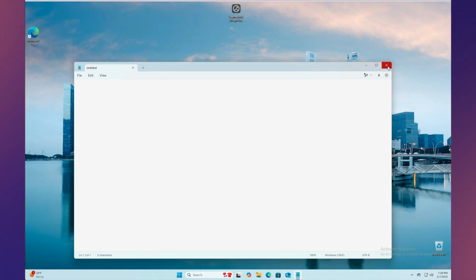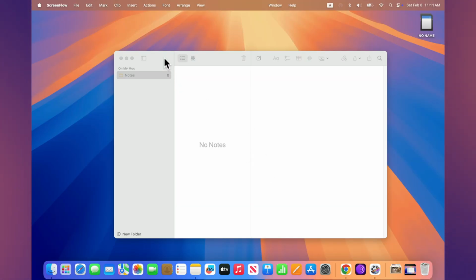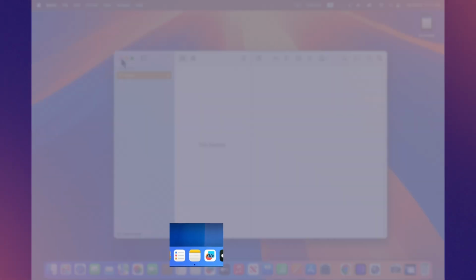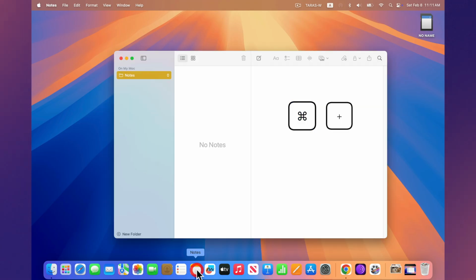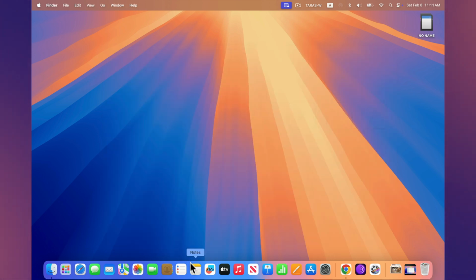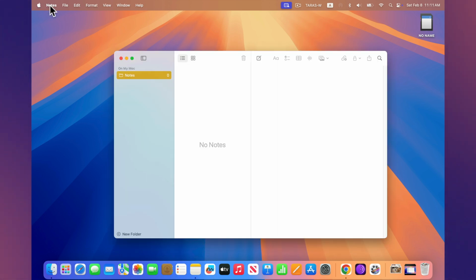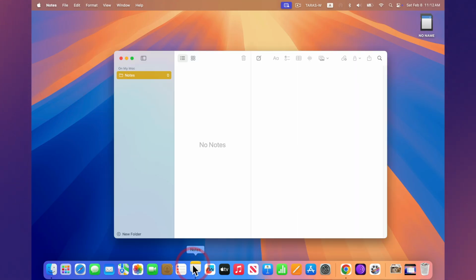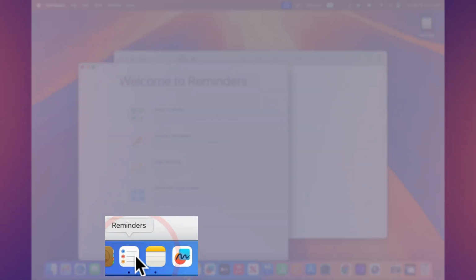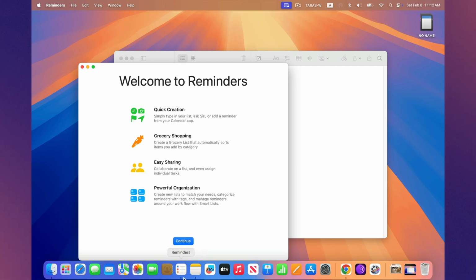In Windows, closing a window automatically quits the program. In macOS, closing a window does not exit the app. It keeps running in the background. To fully close an app, press CMD+Q, equivalent to Quit in the menu, or go to the menu and choose Quit. How to check if an app is still running. If an app is active, a small dot appears under its icon in the dock, even if there are no open windows.